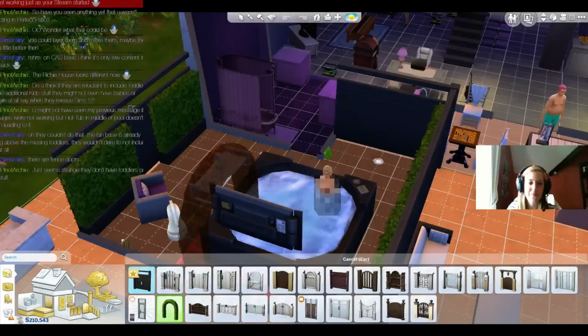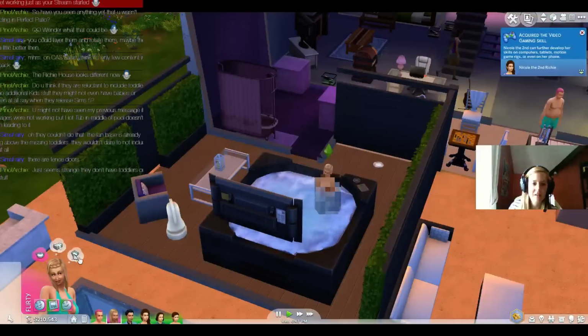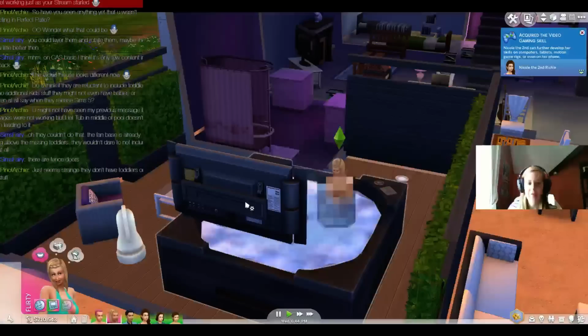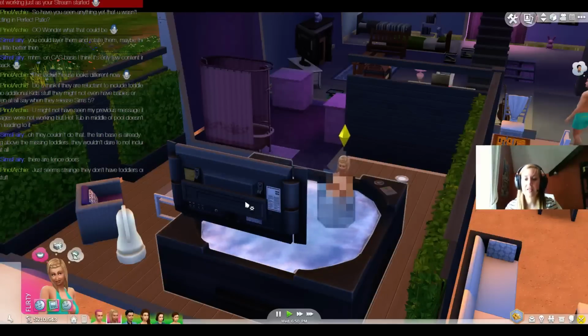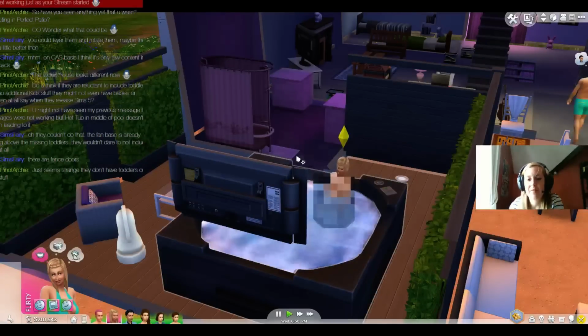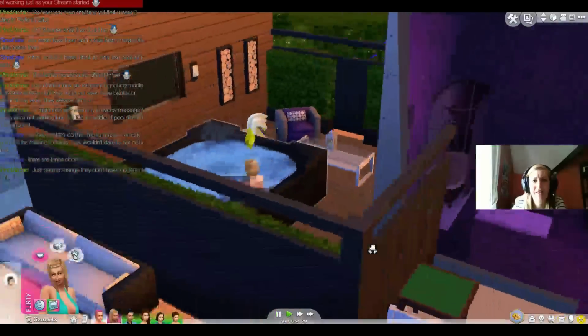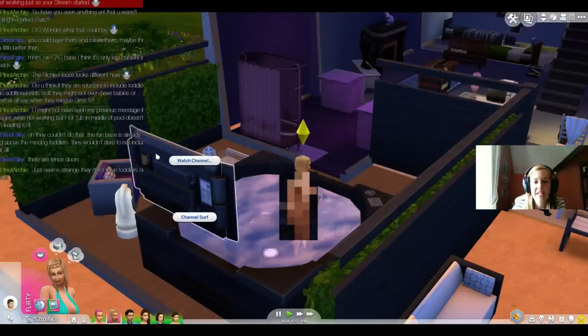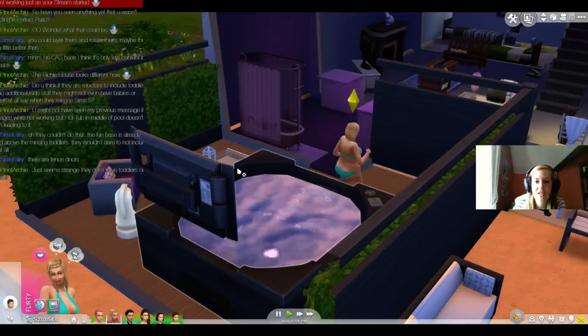Oh, do you know what? I'm missing the skinny dip things. And her husband's died, so it would be inappropriate for our child to come in right now. Okay. Yeah, that's so true. I don't know why they have this. It's probably more for adults, I guess, but they've got kids' room stuff, so why? That looks like a friggin' wall to me, anyway. And they've got this nice television here. She enjoyed that. She is naked.